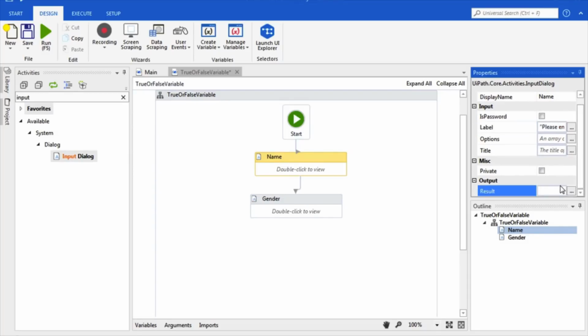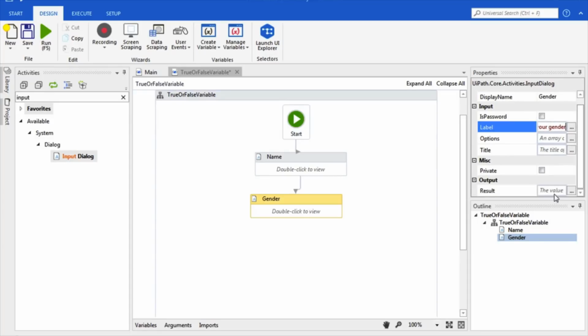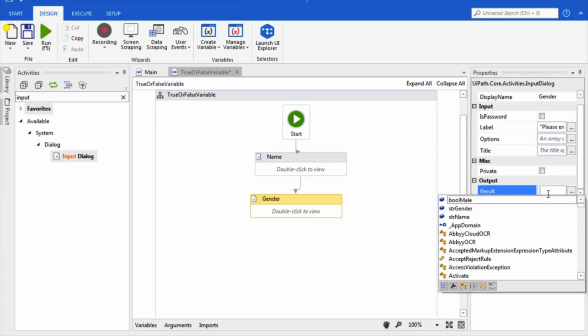And our output will be string name. This label will be please enter your gender. Output will be string gender.